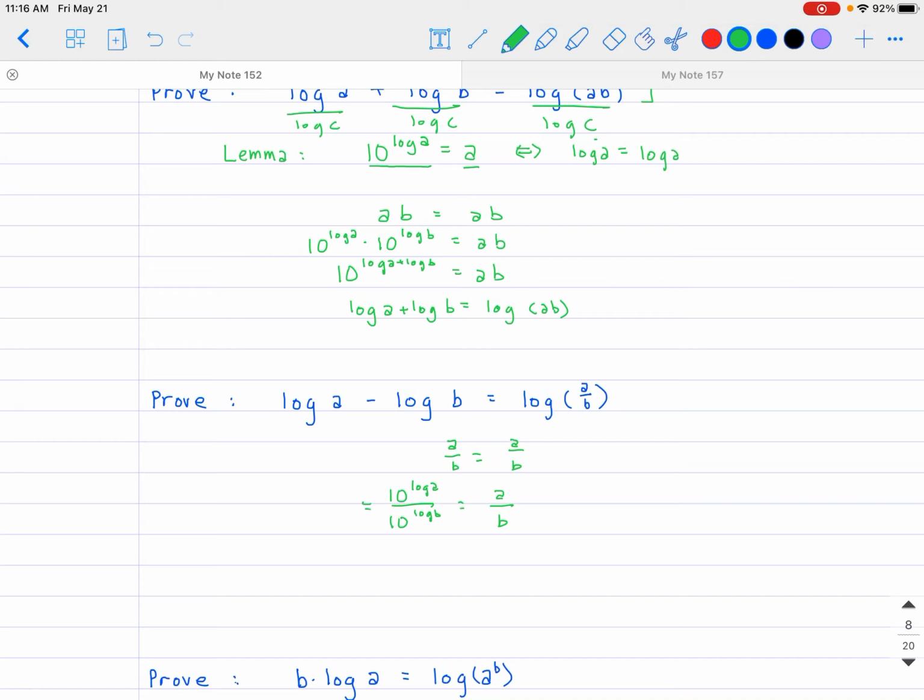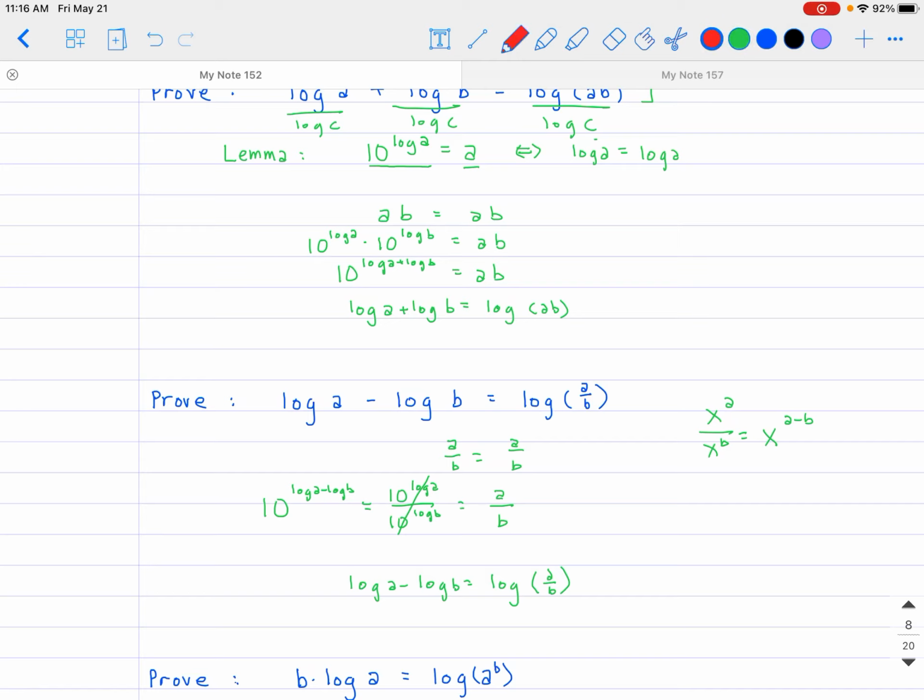Now, the left-hand side again, we're going to go ahead and change that so that it's the base of 10, so that we can use the exponential property. 10 raised to the power of log of a minus the log of b. Because if you remember, if you have x to the a divided by x to the b, that's the same thing as x to the a minus b. Now, cutting the middleman over here, we can go ahead and take the log of both sides. So the log of a minus the log of b is equal to the log of a divided by b.